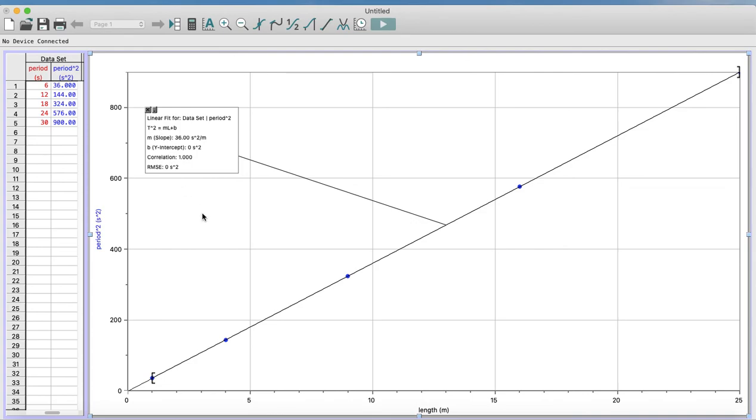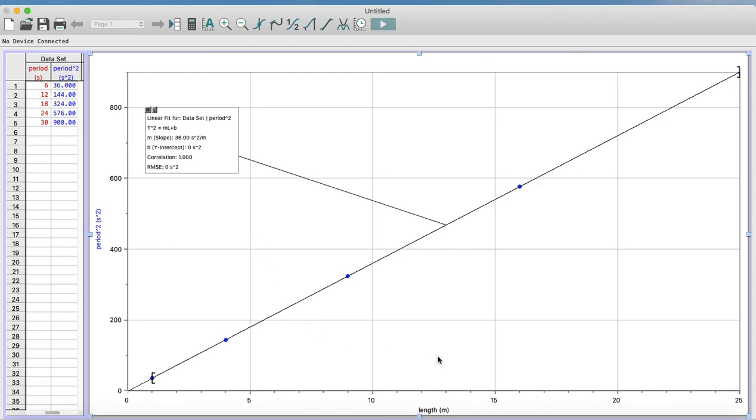All right, so for your lab report, the equation you will need for the period versus length relationship is the equation you get from this graph. Although I do want you to include the period versus length graph before it has been fixed, but I don't want any equation from that graph. I only want it from this graph.